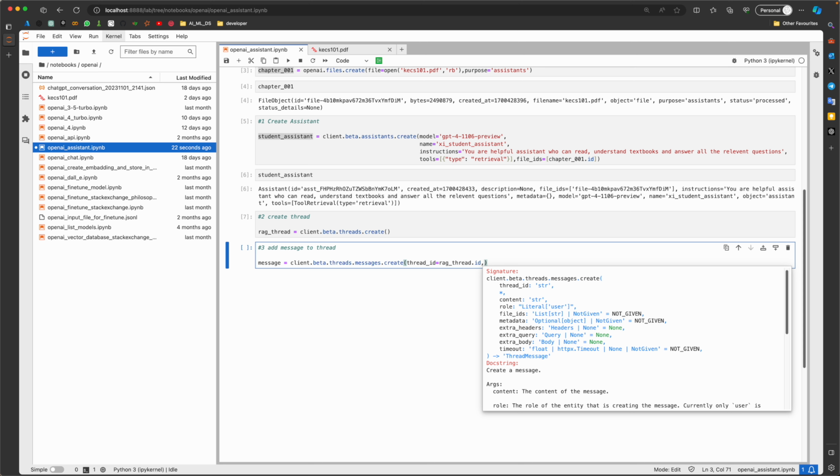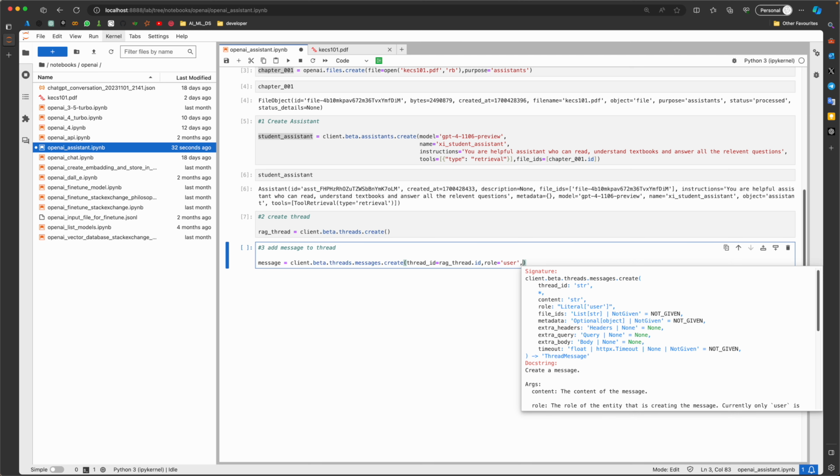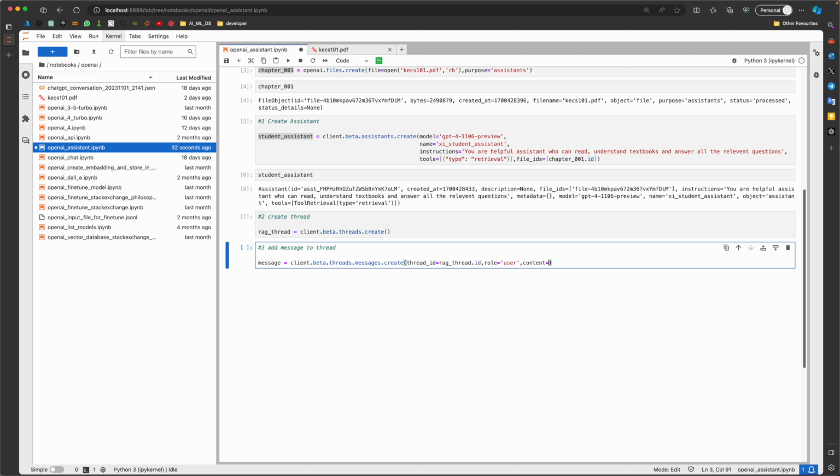Okay, let's say role is equal to user and content is equal to, let's not say according to book, list all the generations of microprocessor, which generation had multi-core.